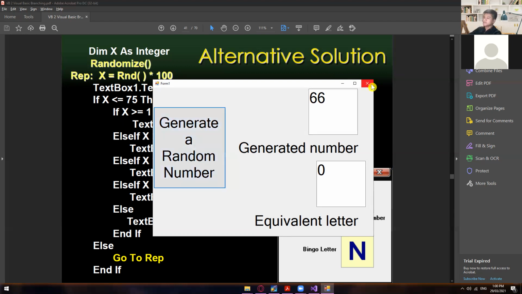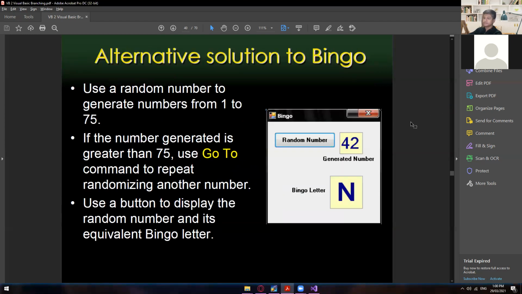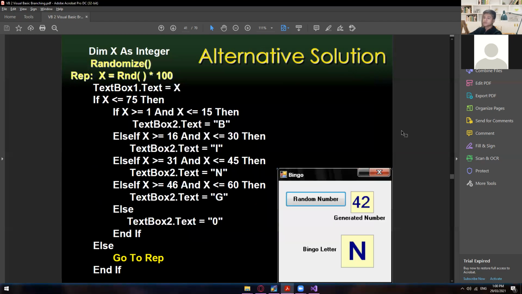All right, so let us continue now our discussion. Okay, so this is the solution of this one. I have already showed to you guys how this one worked. Make sure to check this one also on your own Visual Studio.